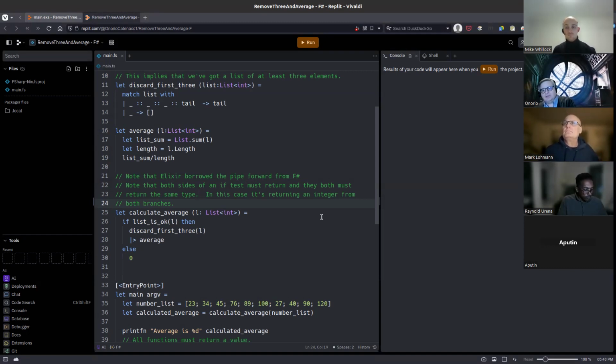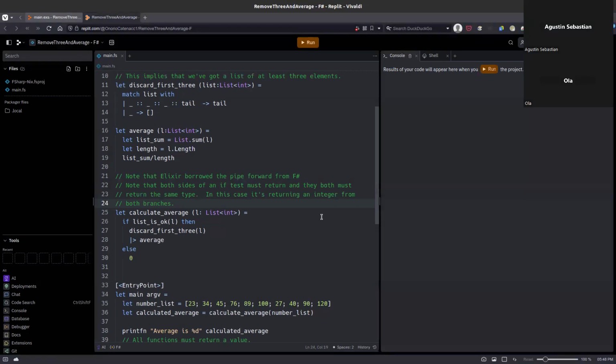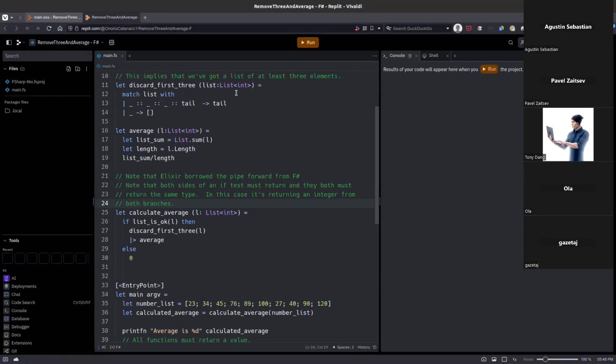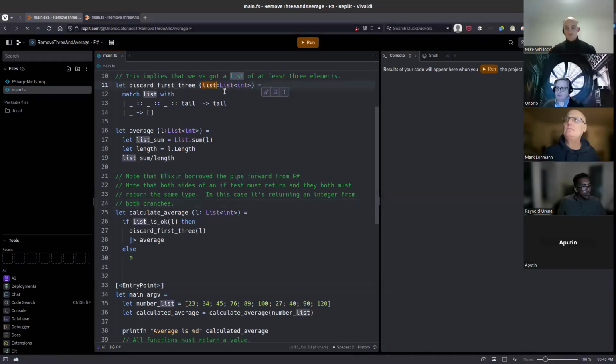Okay. But in F#, even though it will do type inference, sometimes you need to tell it types because it can't infer what the type is from what you're telling it. So in this case, this is telling it specifically that the list I'm binding to is a list of integers. It just needs a little help with the type inference. And it's the same syntax as before.